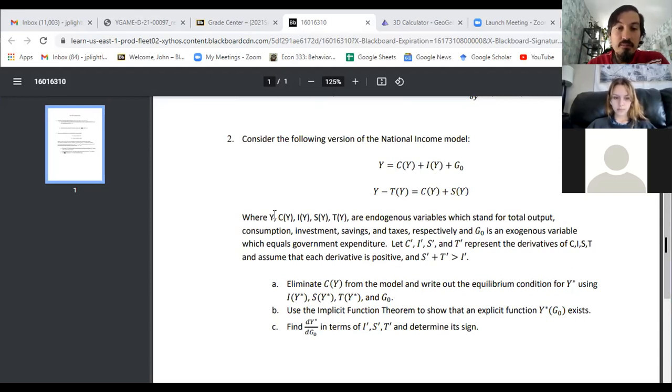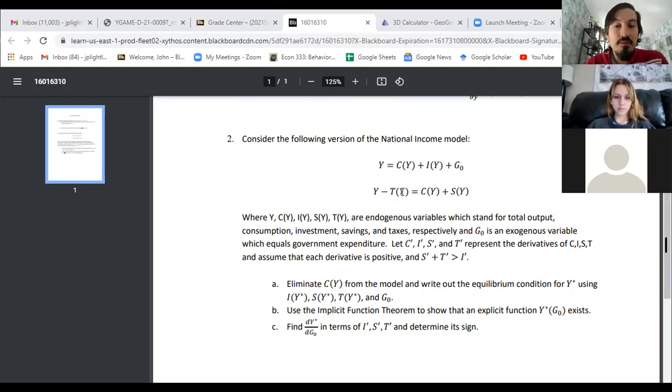Now you would be justified in complaining by saying, you've given me 1, 2, 3, 4, 5 endogenous variables, and you've only given me 2 equations. You told me the first week of this class that you can't solve a model unless you have as many equations as there are endogenous variables. And I would say, yeah, you're right. You can't solve for Y explicitly in terms of things that have no Y in them. I simply haven't given you enough equations.